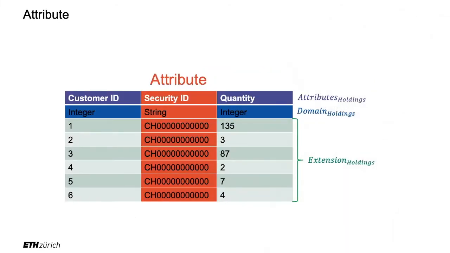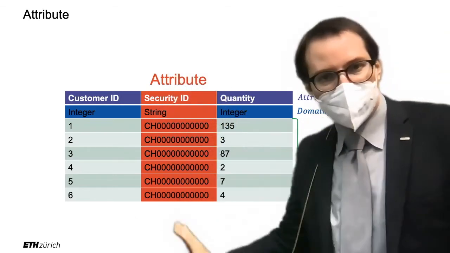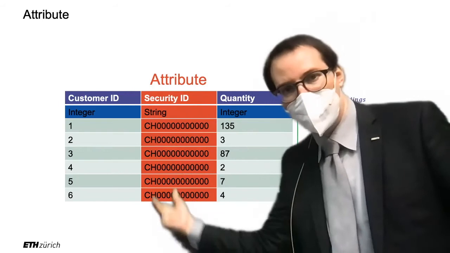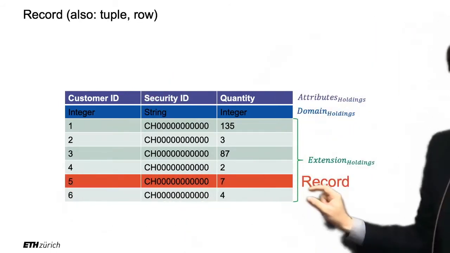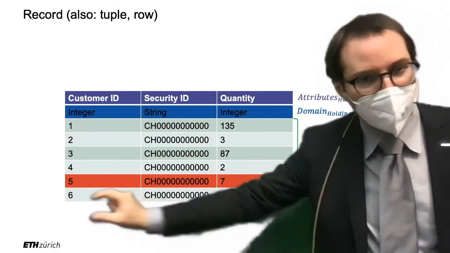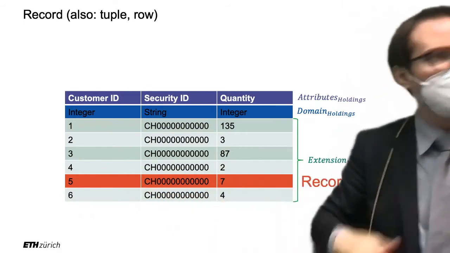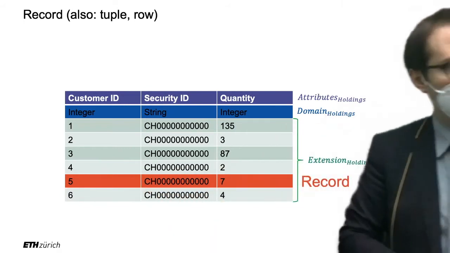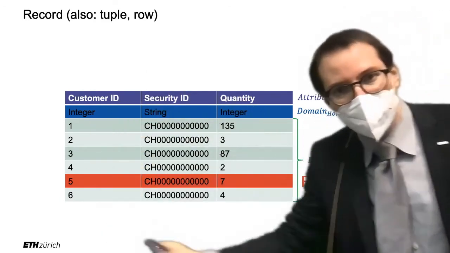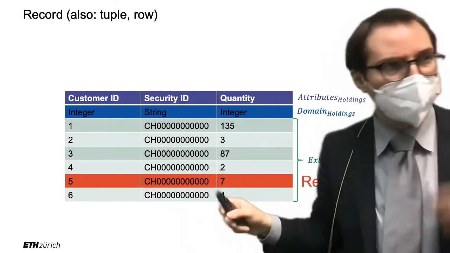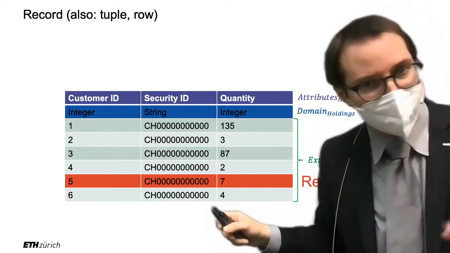Okay, so now just repeating things to wrap up. So this here is an attribute, security ID, and these are all the values associated with these attributes. This is here a record, and now you understand why we also call it tuple or row or whatever. So we also call it tuple for historical reasons, because that's the first definition, where it's actually a mathematical tuple. This is called a relation or relational table also for historical reasons, because historically a relational table is defined as a relation.